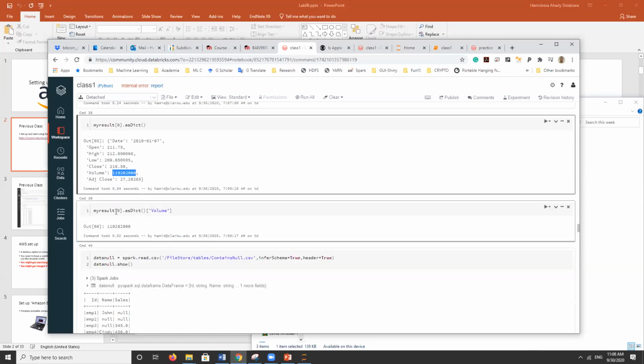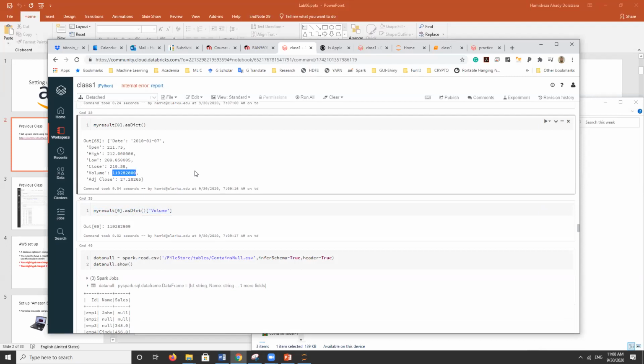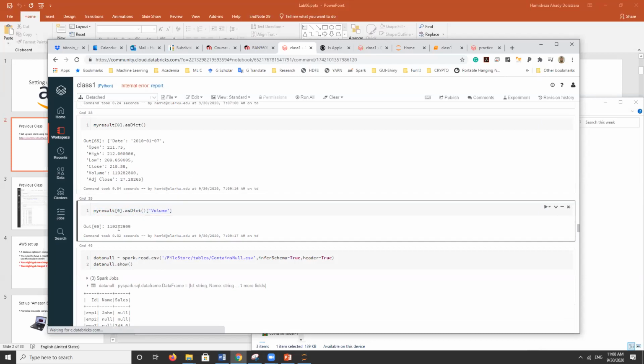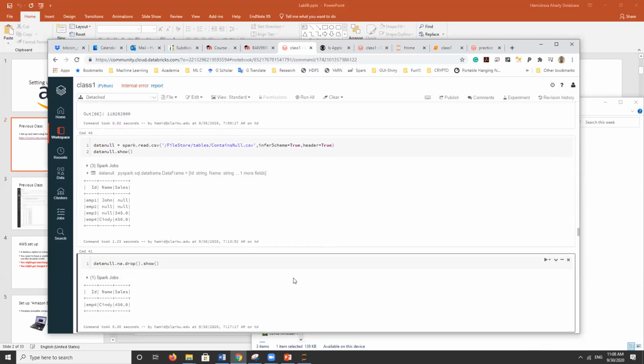Here, showing it as a dict. And again, I limit my dictionary to the key of volume. In front of volume here, I have 119,282,800. And this is the exact value that you see here. So I give you 1 or 2 minutes to play with the code so far. And if you have questions, you can ask me.